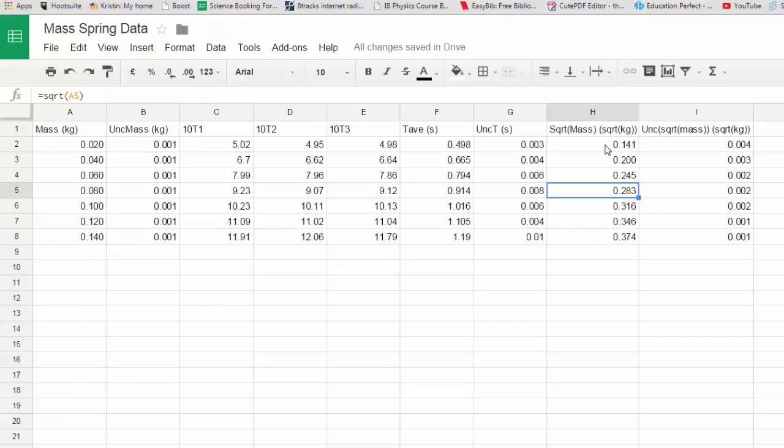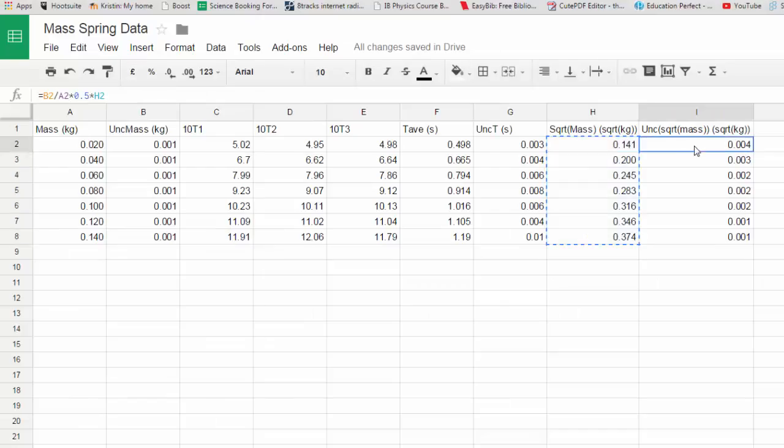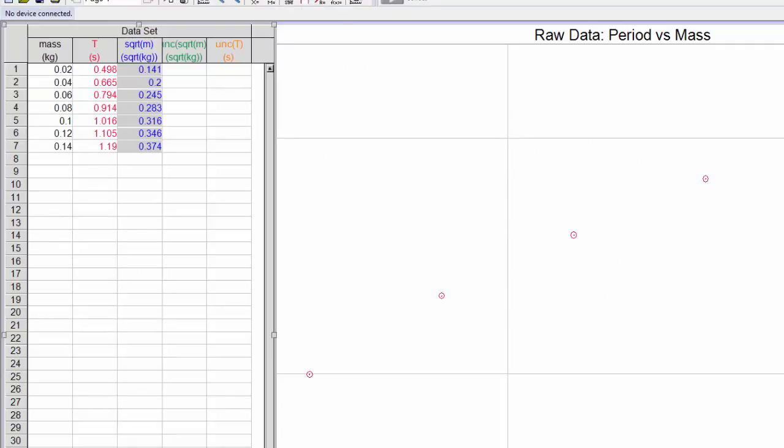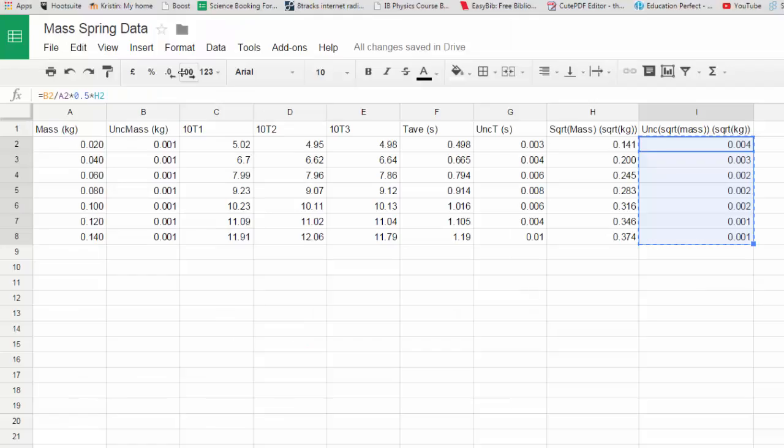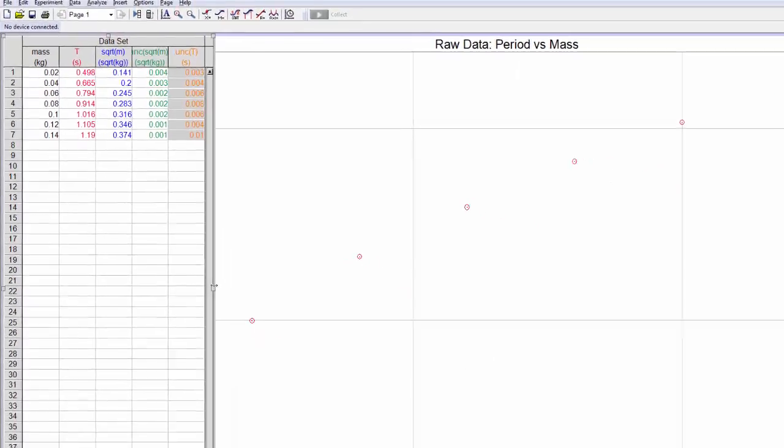So we want the square root of mass. That goes in here. We want the uncertainty in the square root of mass. And we want the uncertainty in the period. That goes here. Okay. So now we have all of the data in this table.